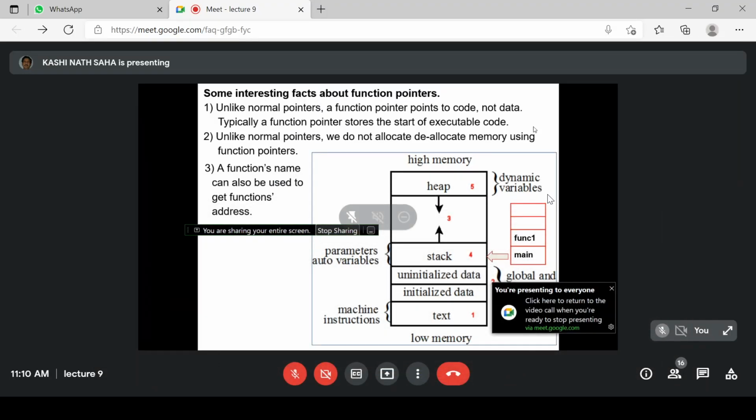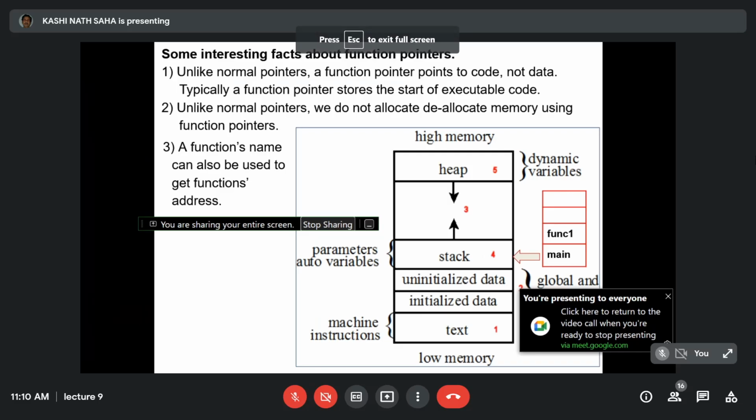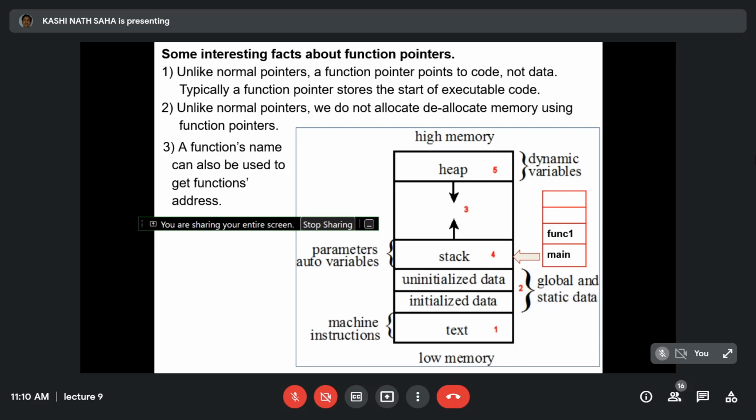Now what happens when our code, for any function, starts with main. This main function is necessary. Without a main, a C program will not run. So in the stack itself, the first part is the main, which comes in the stack.